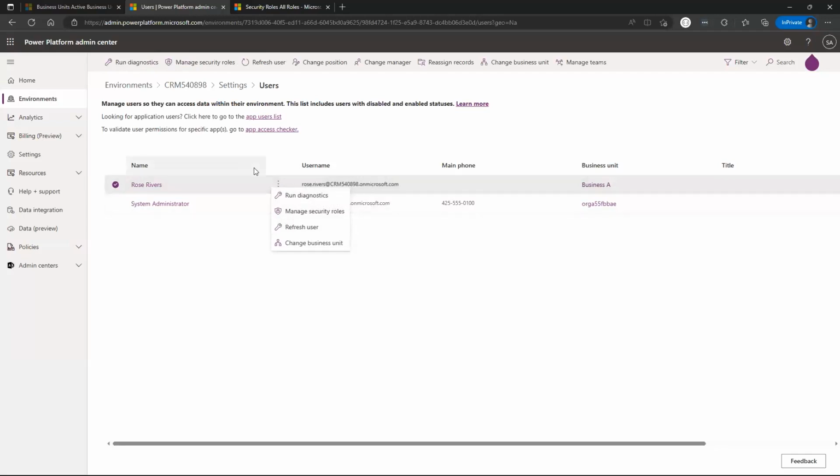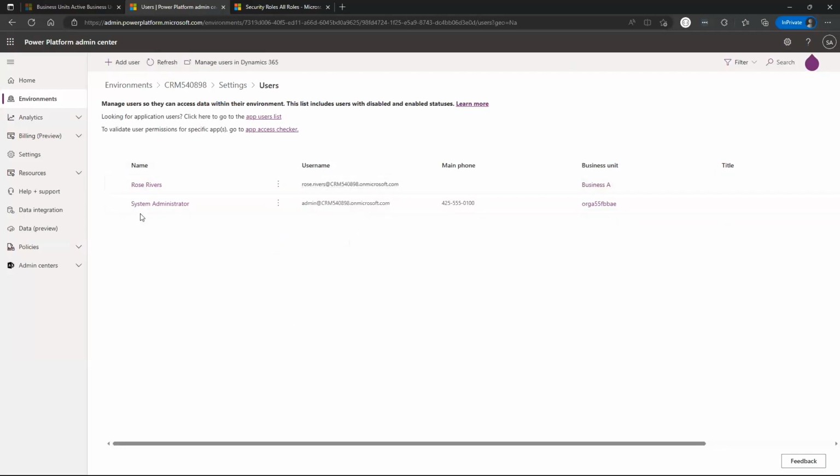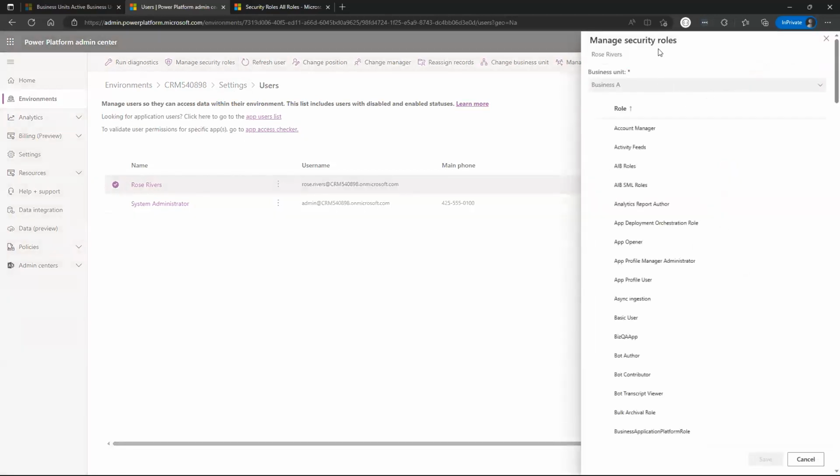When I click on this user, I'm going to see some different buttons that show up at the top. I can do some diagnostic checks on my user, but what we're going to look at here is managing our security roles. Again, this is the same place where we assigned our business unit out to Rosa as well.